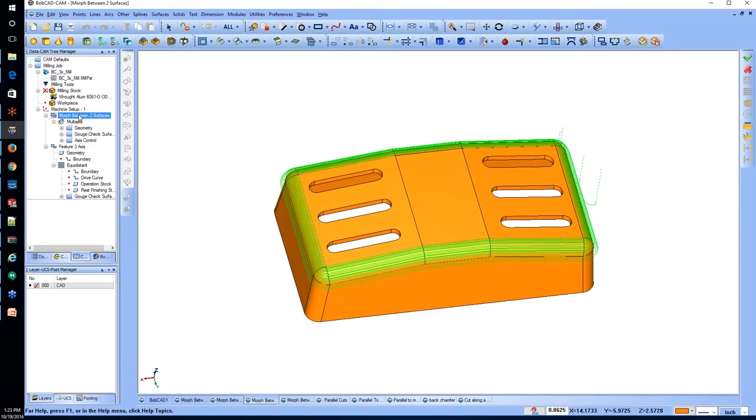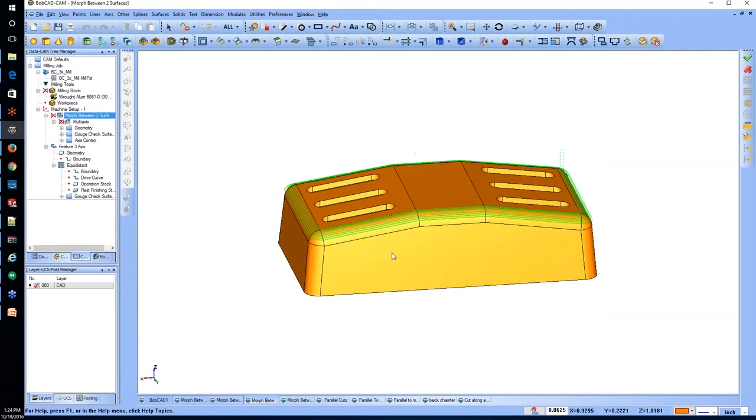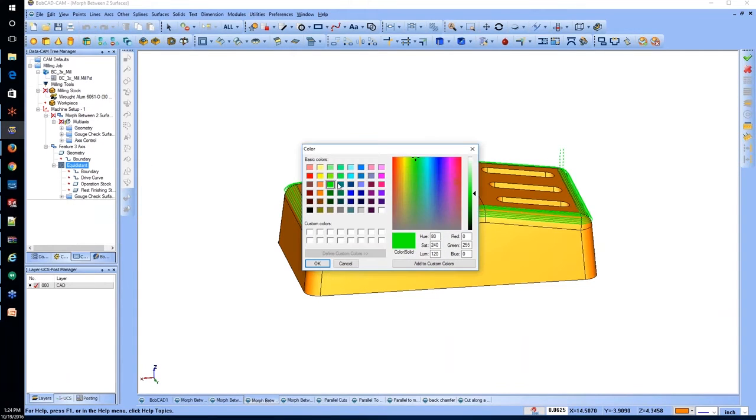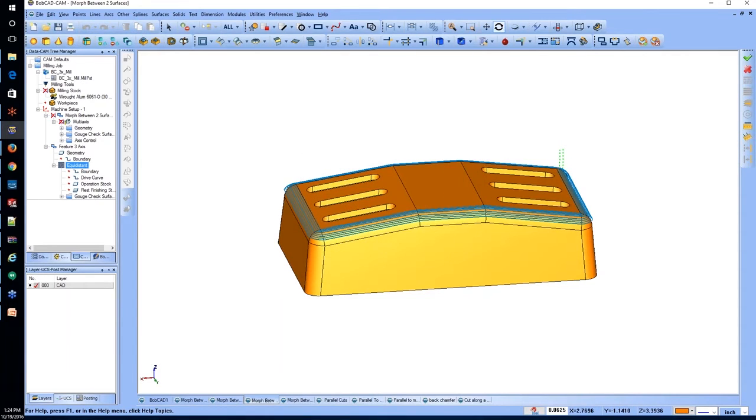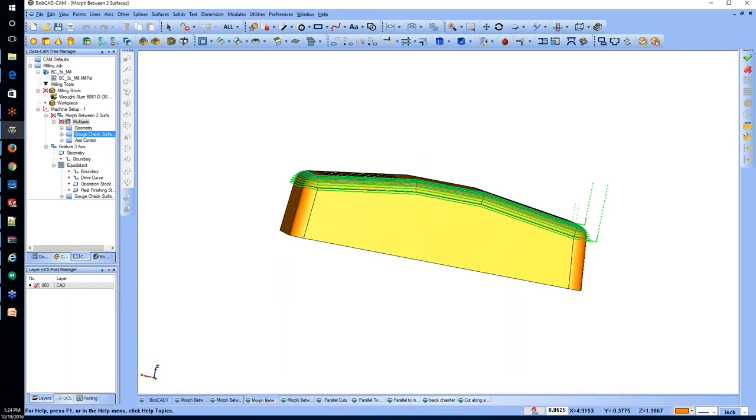Let's shut off the previous toolpath. So we're going to blank that one out for us. And there you go. So see how it's not actually, if we turn this one, let's change the color of this one to blue. There's that one. And then here is the multi-axis. See how it's actually going down the full surface? It's following the contour all the way up, and it's giving it that extra couple of passes.